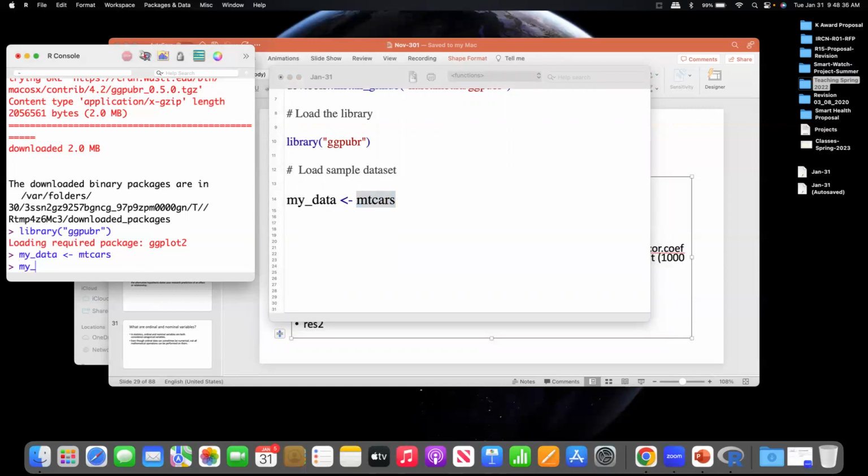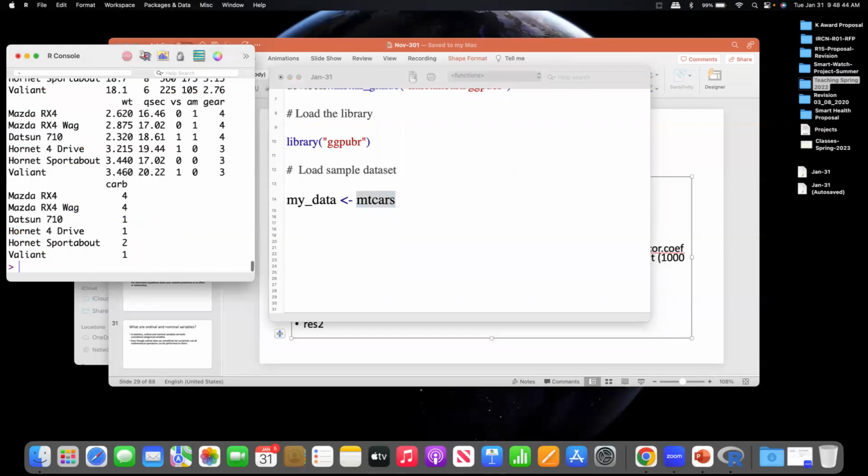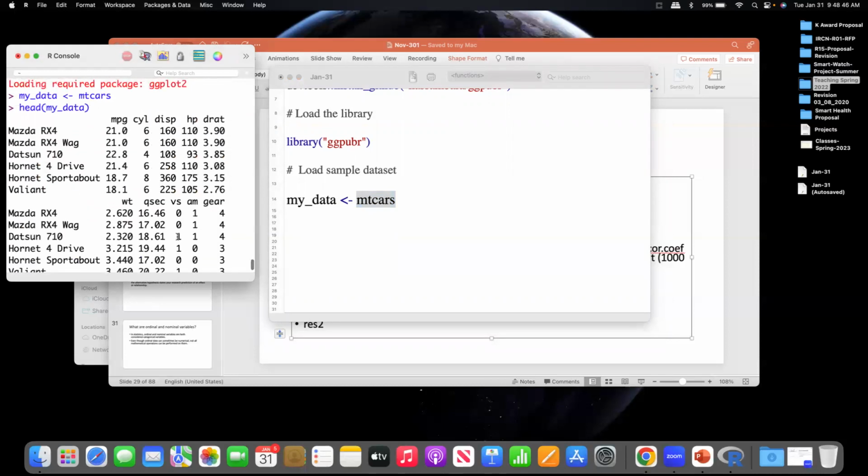If you want to check what it has, you can do head of mtcars, and you see the first few lines of your data set.